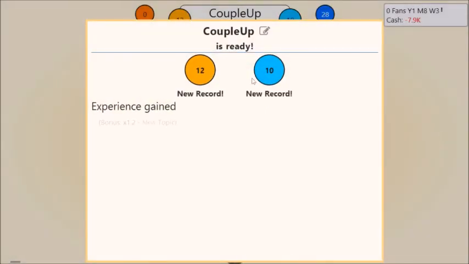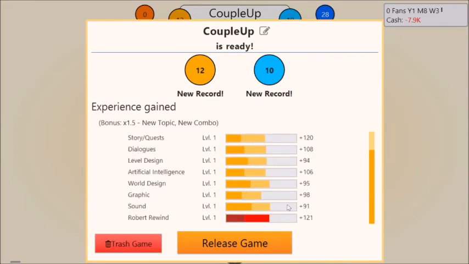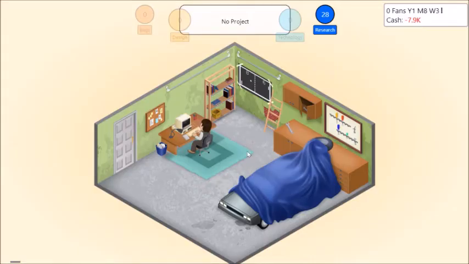Okay, what do we got? Couple Up. We can also edit the game name here, but we're not going to do that. Let's just skip this. Okay, so we gained a good amount of experience. Let's release the game and see what happens.